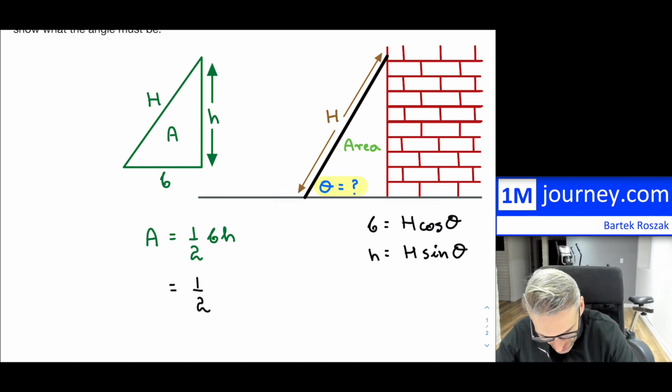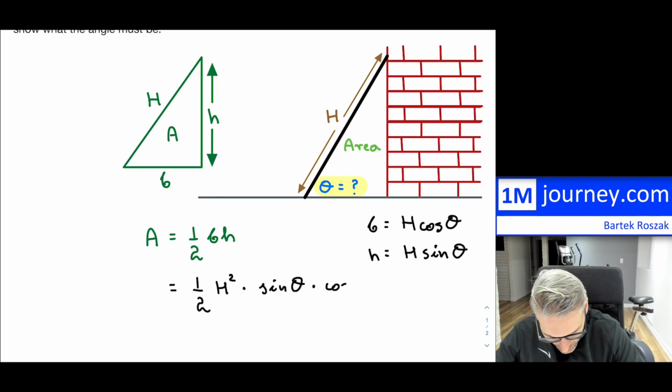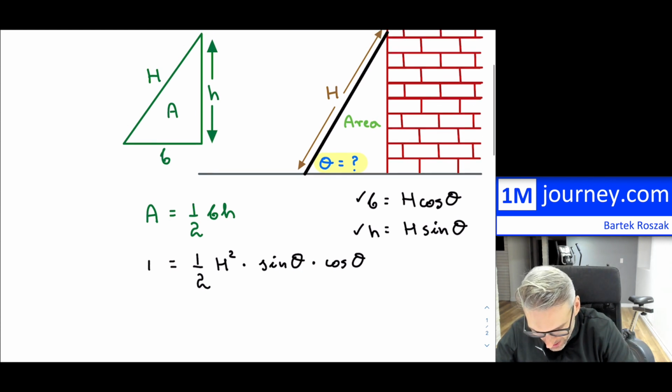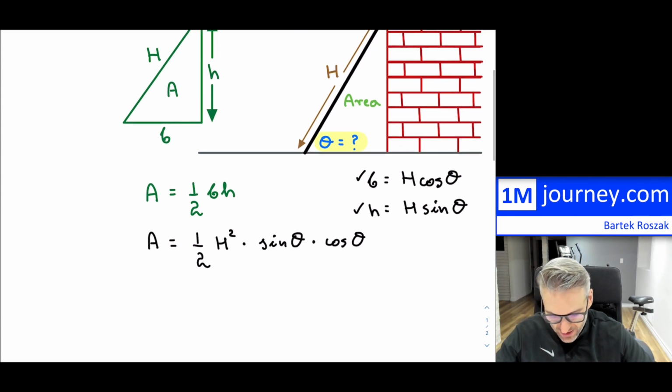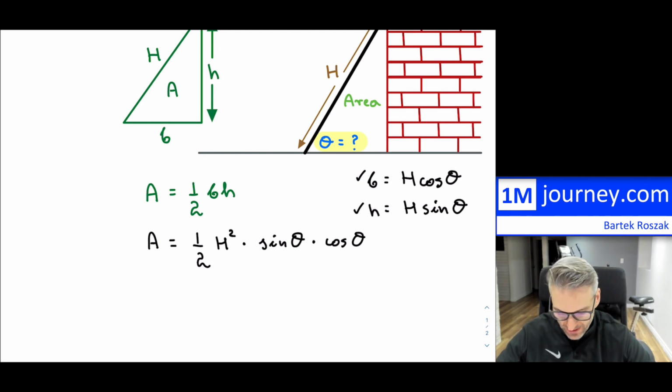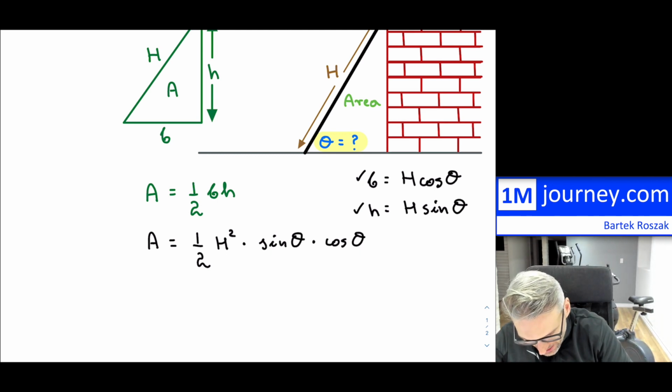So what I'm going to get is, notice the h and the h, so it's going to become h squared right there, and then it's multiplying the sine and the cos together. So you have sine theta multiplied by cos theta, or vice versa, base times height. So that is my area. Now, this area is dependent on the actual angle, right? So this area really is a function of theta.